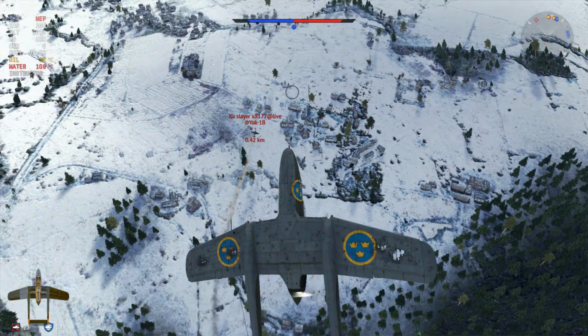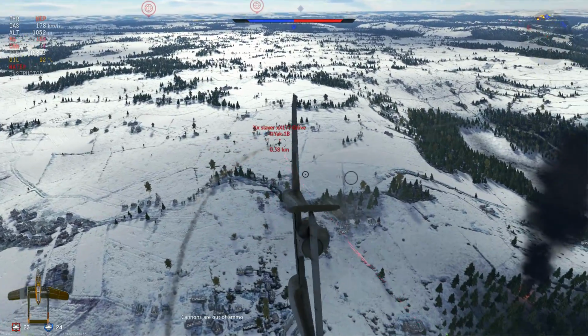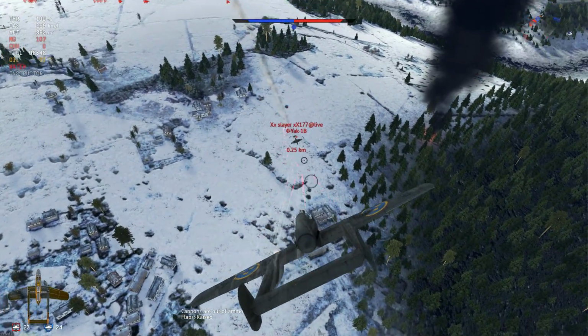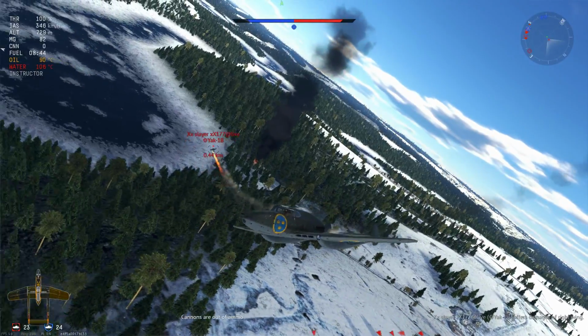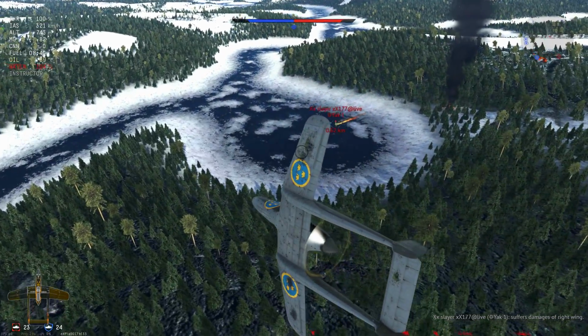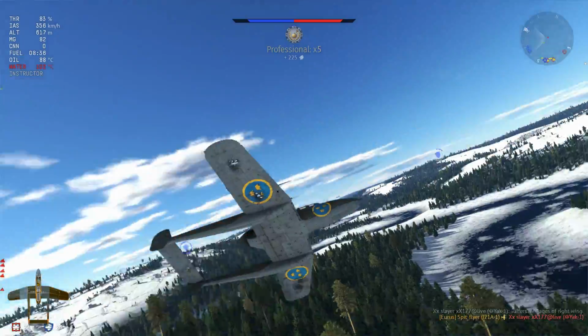And there we have it. Yak 1 comes into the vertical with me, and that is pretty much all she wrote. There's no way that he can get out of this. The P-40 comes in and tries to finish it off. That's fine. But he gets set on fire, and that is, what, kill number 5? Kill number 6? I think it's kill number 5.